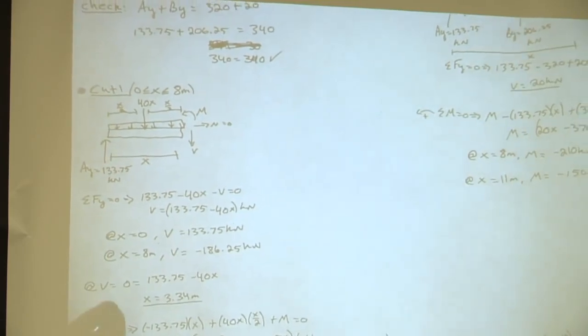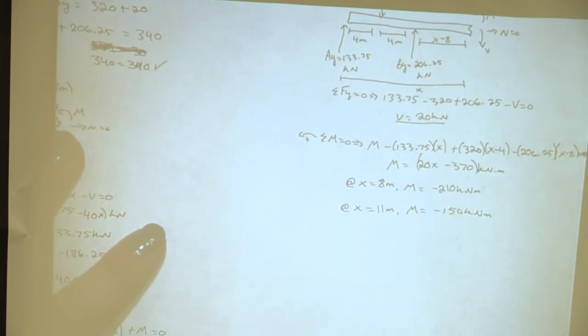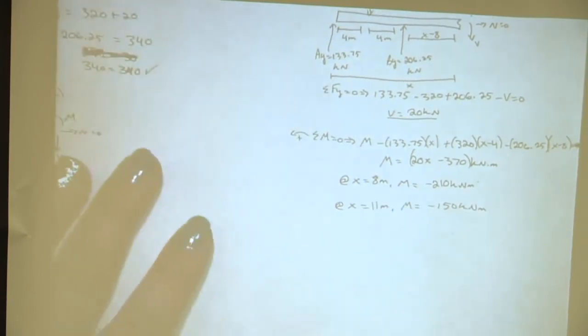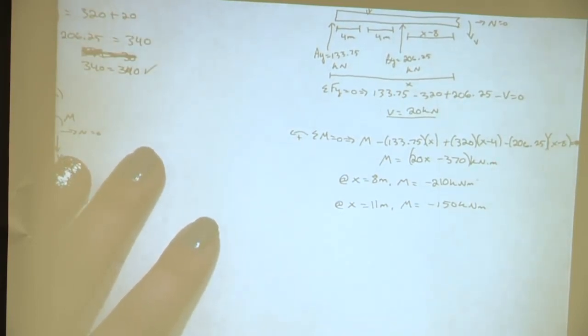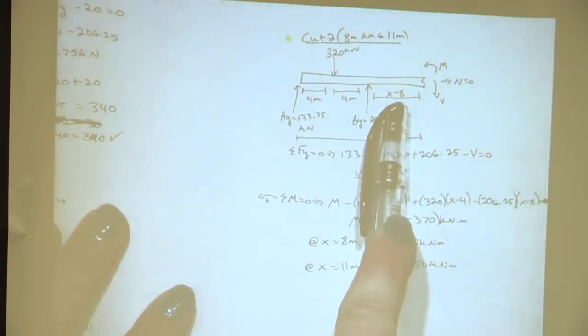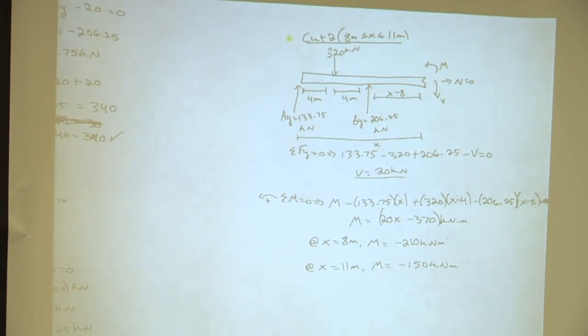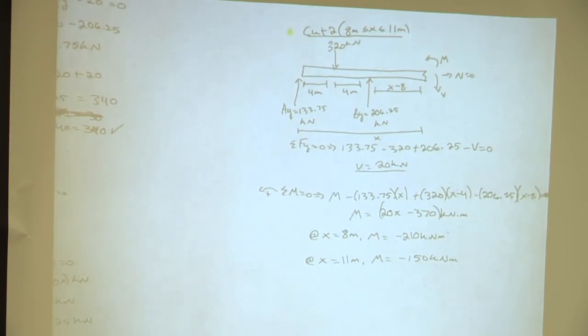For the moment equation of cut 2, would it also work if we did distance A and the distance x instead of doing the whole portion x and then doing x minus A? Because I thought for me that was counterintuitive. So you're saying make this distance x? Yeah, make that distance x and then the other distance A. Usually when you cut the beam, you're cutting it at some distance, and that distance is the entire distance. So you're saying the entire thing is x. You can try it that way and see if it works, but this is just the way I've always done it. Try it both ways, and whichever way works best for you, you can use that way. Any other questions? No?